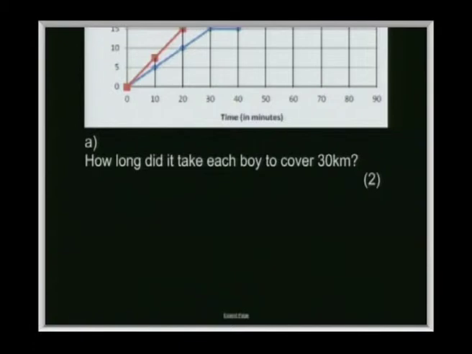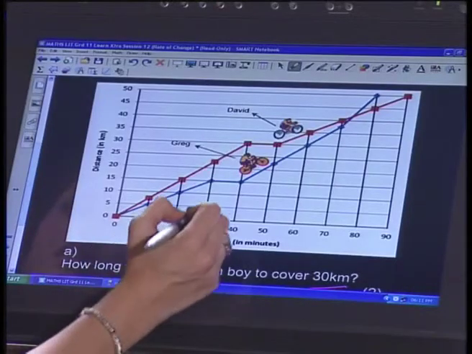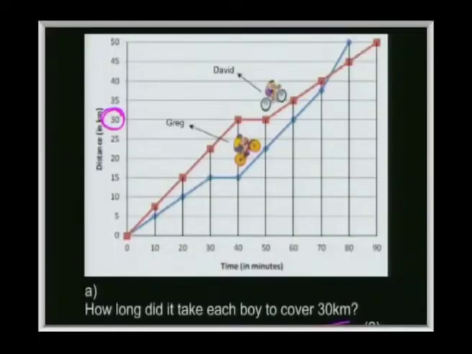How long did it take each boy to cover 30 kilometers? Well, let's have a look at our graph. Be sure not to get confused what lies on each axis. I'm sure a lot of you will have a look at 30 minutes and tell me what distance they did. That's not right. We're looking at how many minutes it took each boy to do 30 kilometers. So first of all, we have to find out where 30 kilometers is.